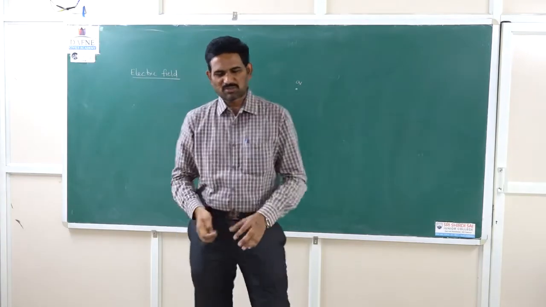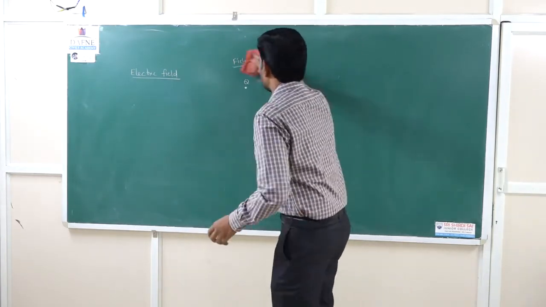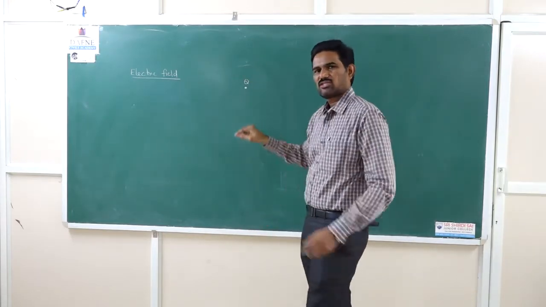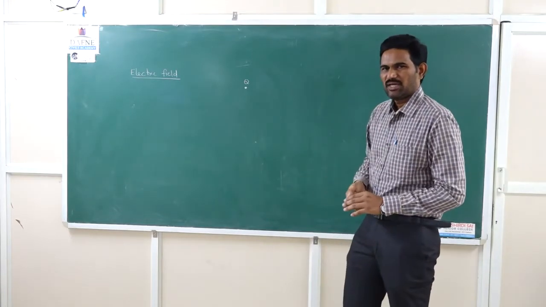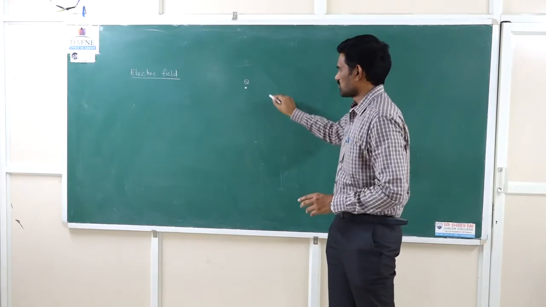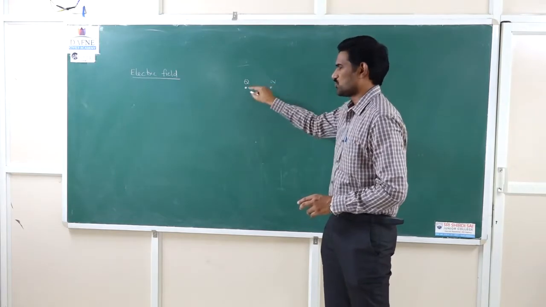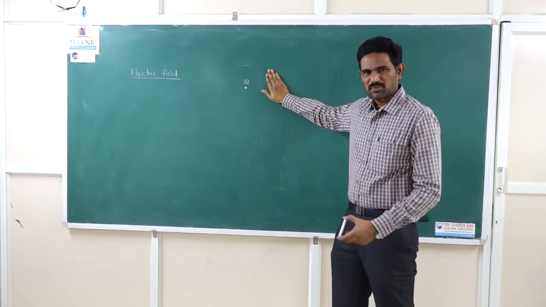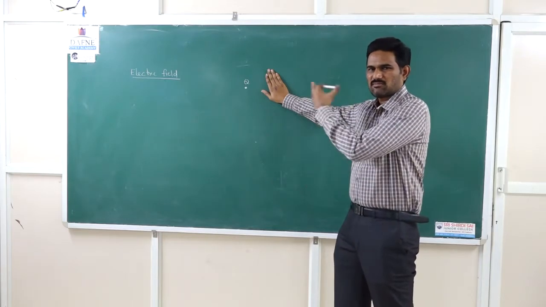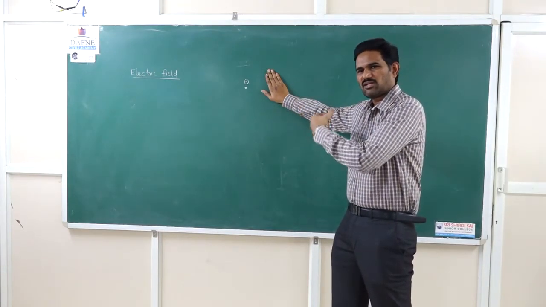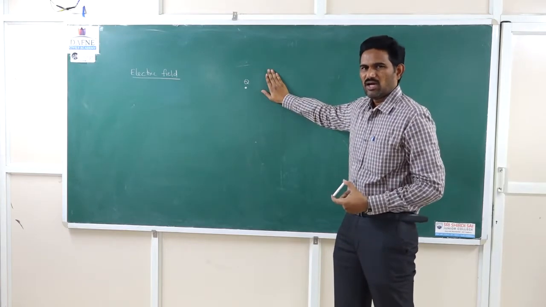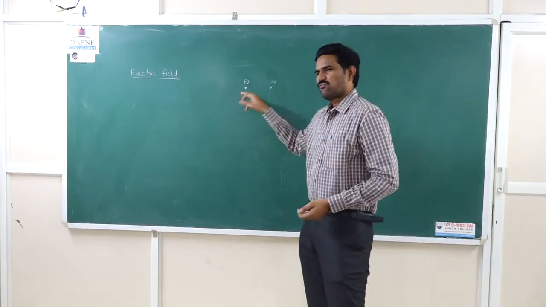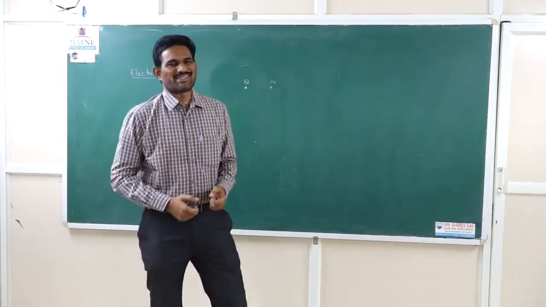That means what actually happens is, when this charge is placed at this point here, its influence will be felt around this charge in the space. If any other charge is placed in the surroundings, that charge will experience a force due to this charge. Even if only this capital Q is present in the space, its influence will be there in the space. That region up to which the influence is felt is what we call the electric field. If any other charge is placed in that field, that charge will experience a force. That is the meaning of the electric field.